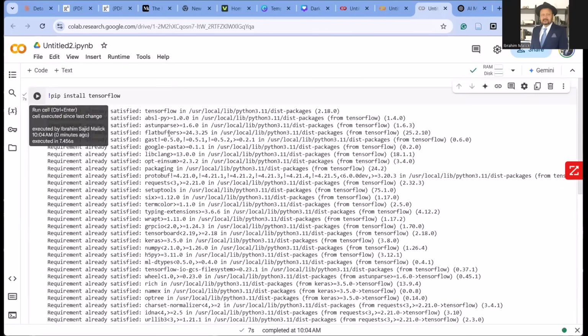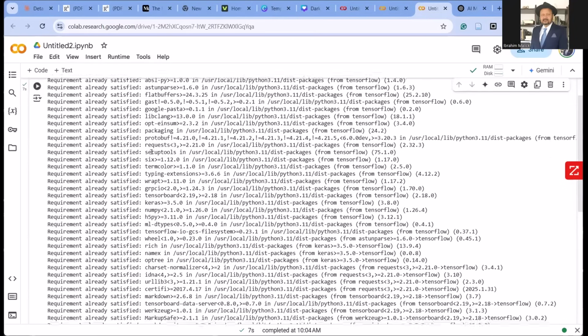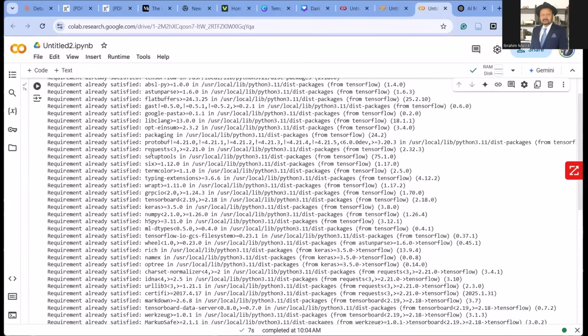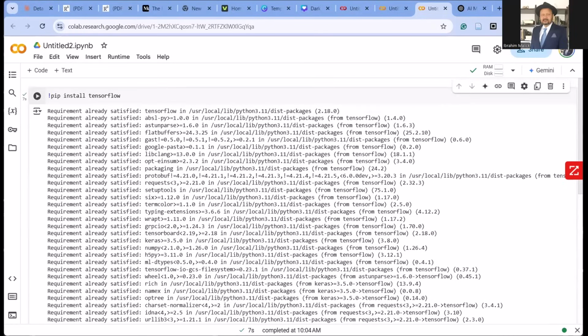TensorFlow has been installed and all the requirements have been met. What we just did is install TensorFlow, the library that powers the AI models.